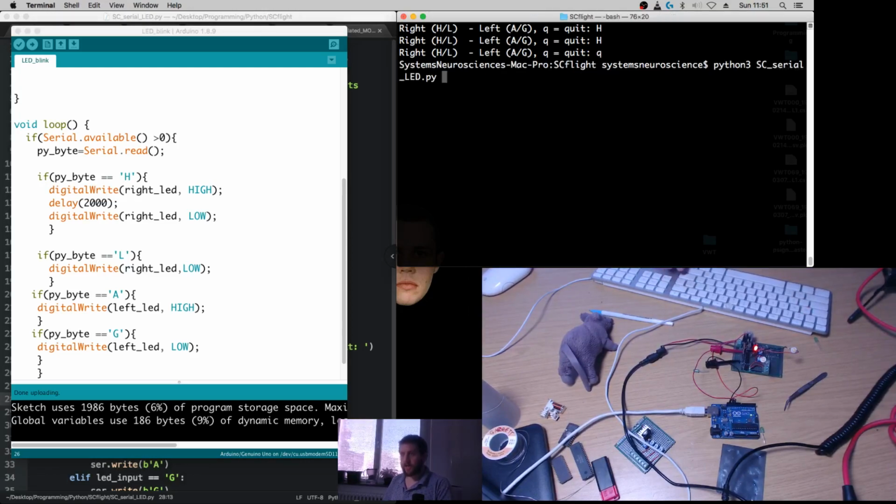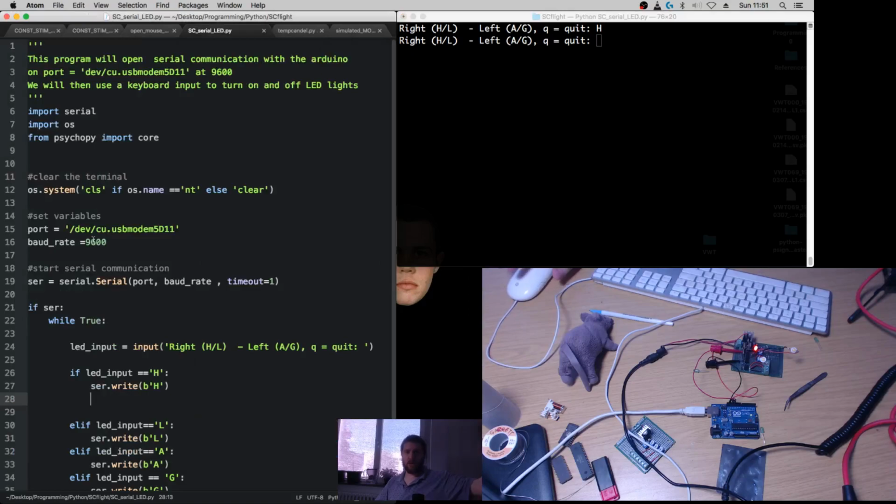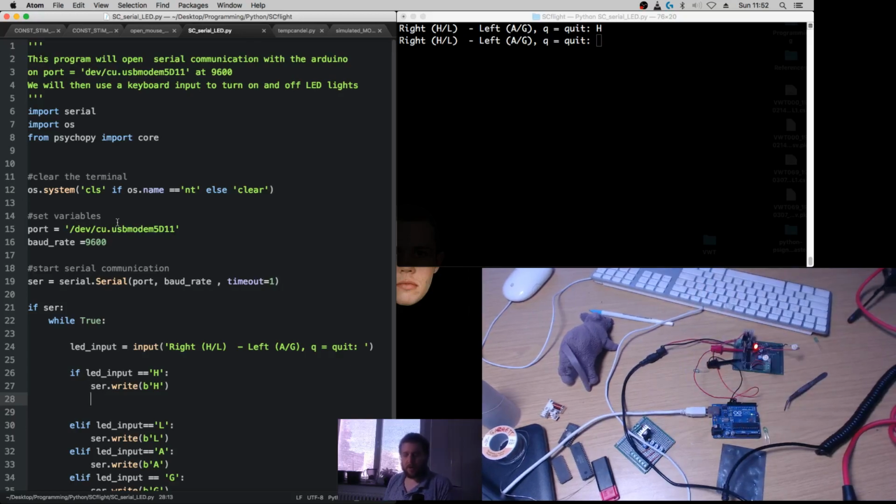So we run this program again. Now if we hit H, it should turn on for 2 seconds and then turn off after 2 seconds, and that was done completely independently of the software. So that software could be working on some other things now. We haven't put a blocking routine, that core.wait, in. Now this could be helpful, like I said, if you want your program to do things outside of the timing of your hardware. And the Arduino is actually quite precise. You can get pretty good timing.